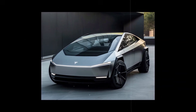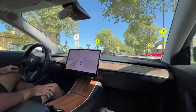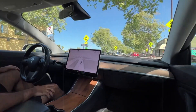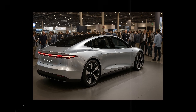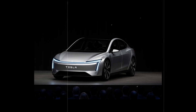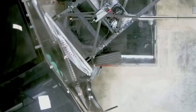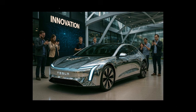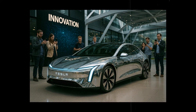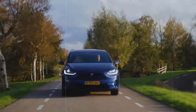The seats are fabric, the sound insulation is minimal, and the windows are simple — no frills. But even so, it keeps Tesla's technological heart beating strongly. The Model 2 will come equipped with all the necessary hardware for fully autonomous driving. Even an entry-level Tesla will be ready to operate as a robot taxi in the future, as long as regulations allow it. The body, made with the new Giga Press, gives the car a clean look without visible seams and with optimized aerodynamics. The hood is short, the front and rear overhangs are minimal, and there is almost no traditional trunk — everything done to maximize interior space and reduce material waste.